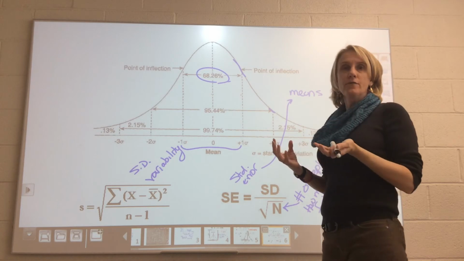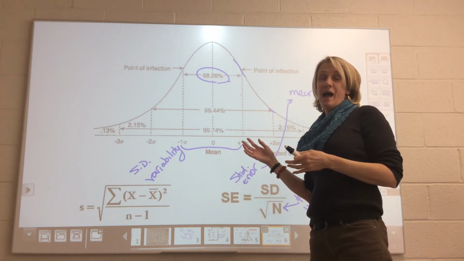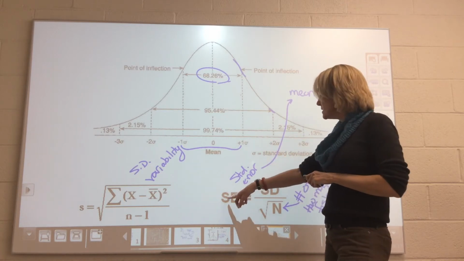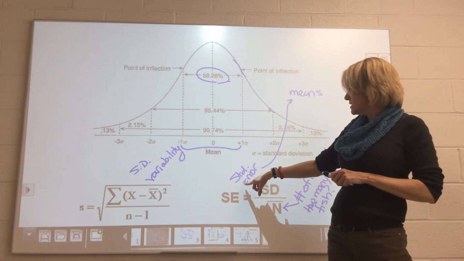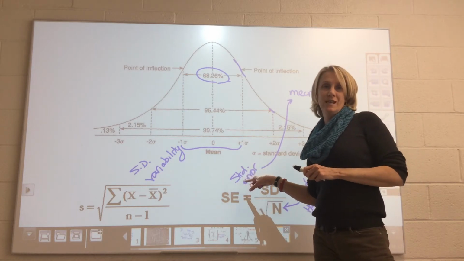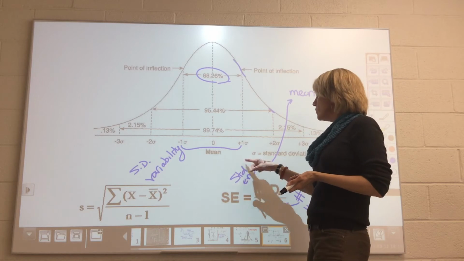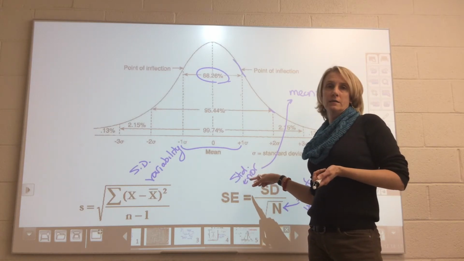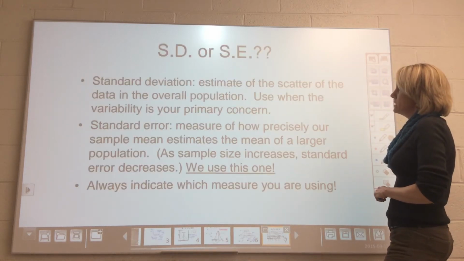And of course, the more fish you measure, if I measured 100 fish or 1,000 fish, I probably have a lot more confidence in my average. So that's what standard error is getting at. So the more numbers you have, your standard error decreases. And that's telling you the range the average is in. So it's the average plus or minus the standard error is saying that if you looked at a bigger population, the actual average is somewhere within that standard error. Okay? All right, so I think this just summarizes.